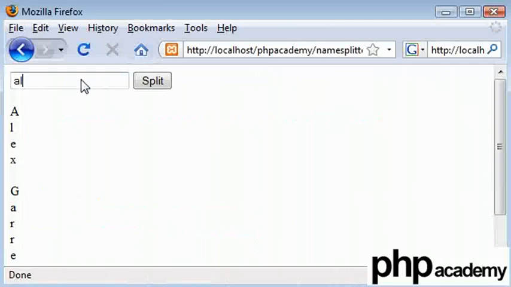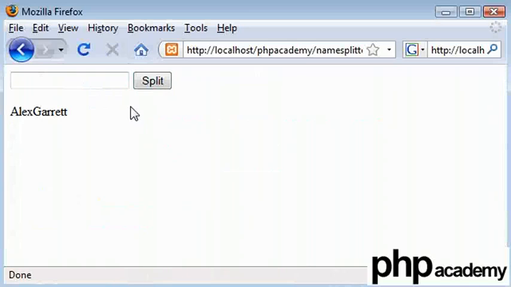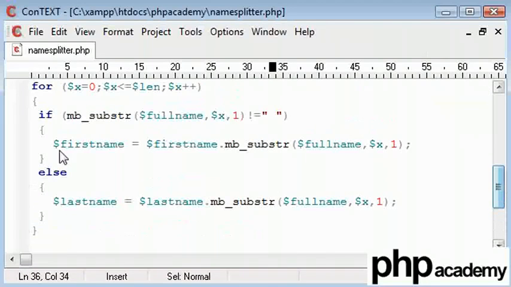I'll type Alex, I'll split that, and you can see that in fact it hasn't worked at all. So in the next part of the tutorial, I'll be showing you how to create this flawlessly so it does actually work and it does actually split your name. But for now, we've got the fundamental code in here that has taken the logic to split our name.